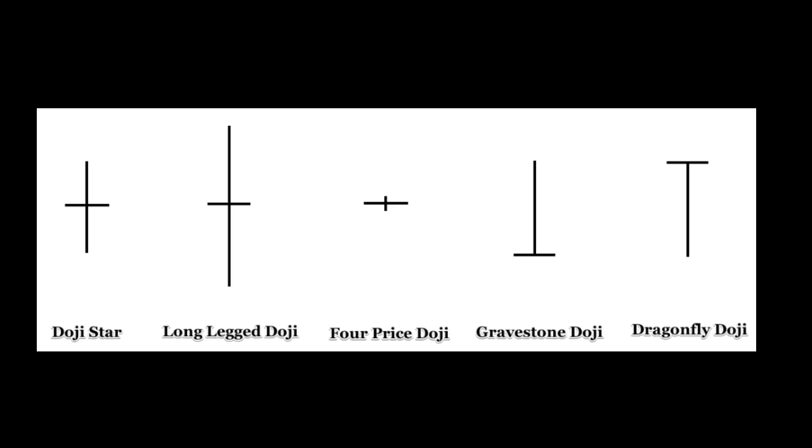Then I'm going to skip over to the right, the dragonfly doji. This one is going to appear at the bottom of a downtrend. So we like this because it is bullish. That's definitely a good one to look for. It's going to show the rejection of lower prices. So you have the sellers that are trying to push the price down, and this dragonfly doji with the buyers comes along and says, nope, we are stopping the price here. We are going to go up, which is good. It's going to change the direction of the trend.